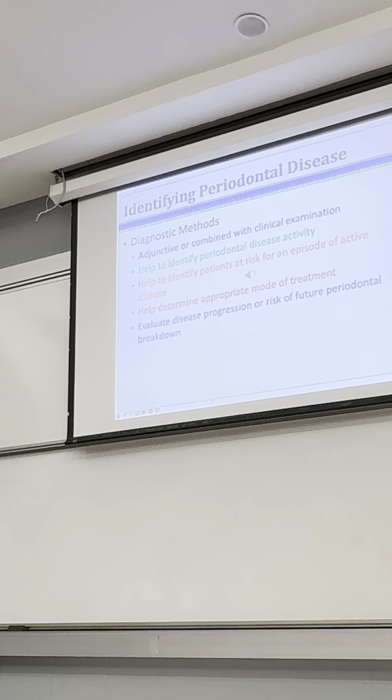Okay. Some of the diagnostic methods. We talked about having these adjunctive methods, and they're combined with your clinical examination. You're going to have to do a clinical examination regardless. That lets us know that there is periodontal treatment needed before any of these things we're going to talk about today would be done. But it does help to identify that periodontal disease activity.